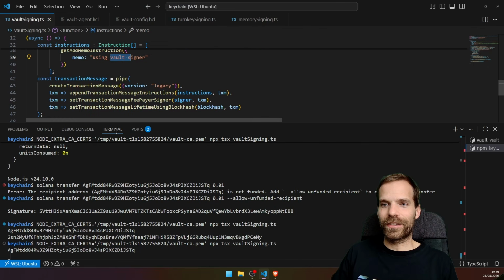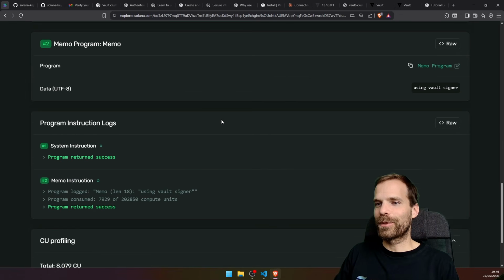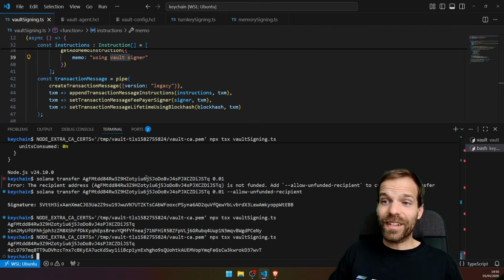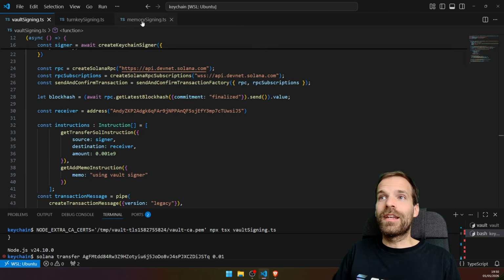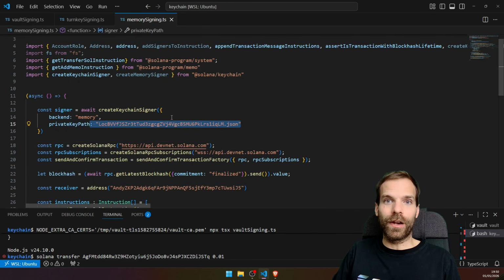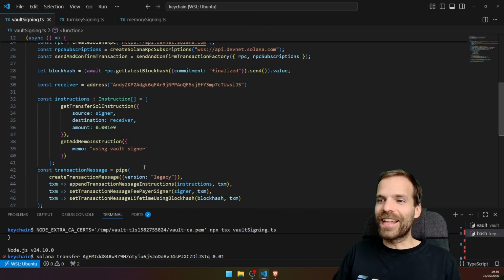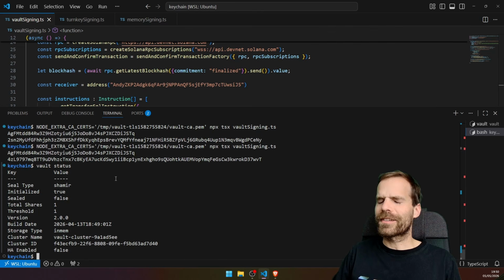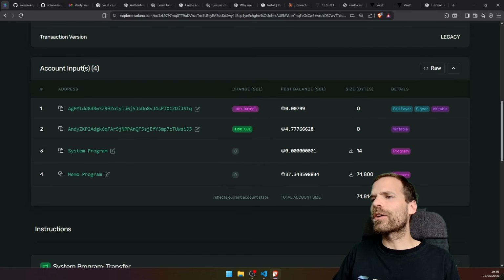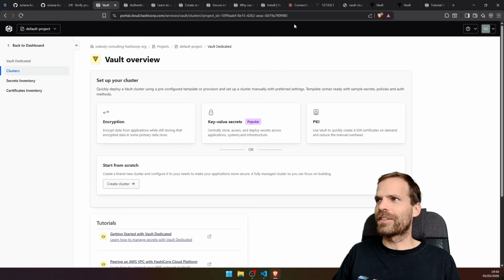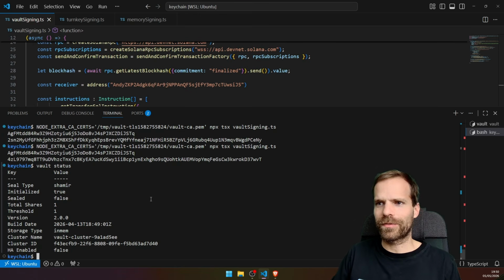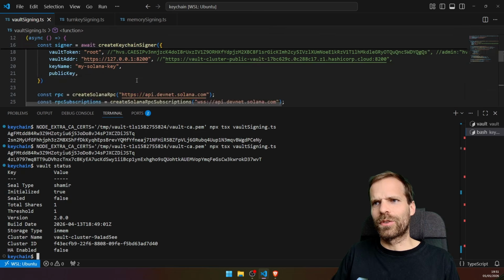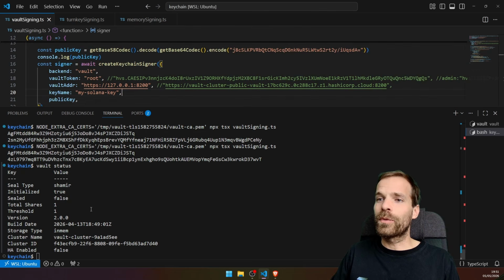Nice. I can use the Vault signer. Look, I can keep using my Vault signer. Yay. Nice. Cool. What's the advantage of this? Well, my key now doesn't live in a local keypair that is stored on my file system anymore. It's now somewhere in this Vault that protects it, which, you know, is a safer way to store your keys. And as we saw, I could have even run it on a cluster. We could even run this as an enterprise thing if we have the funds for it. So yeah, it was somewhat complicated to set up, this one actually, honestly, but we managed in the end.